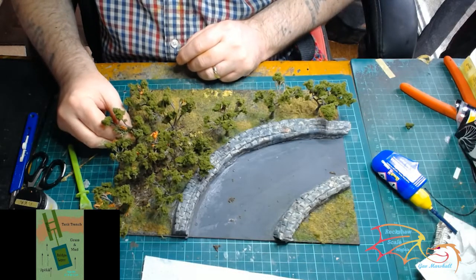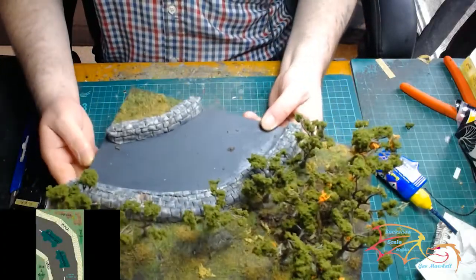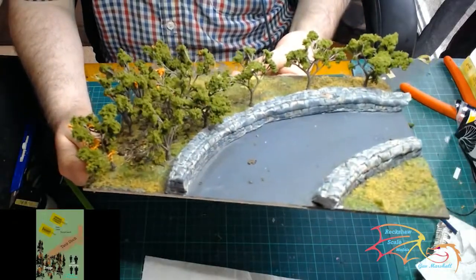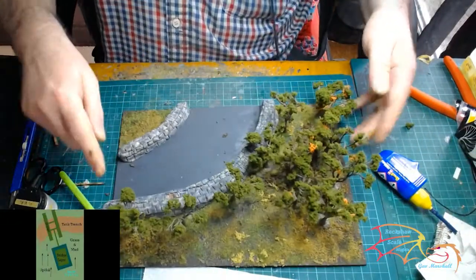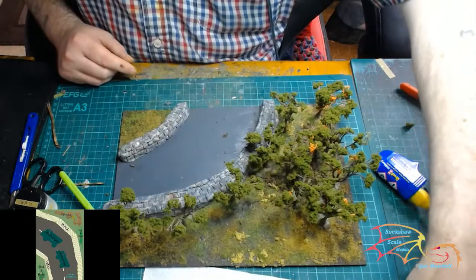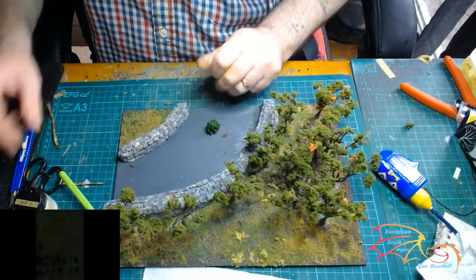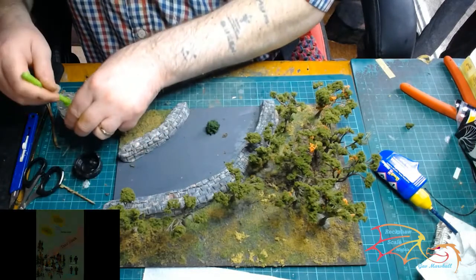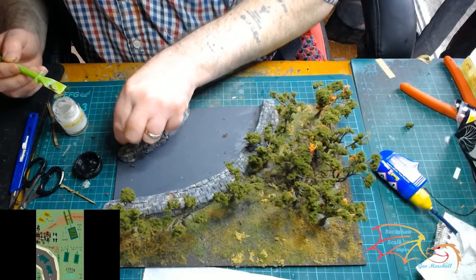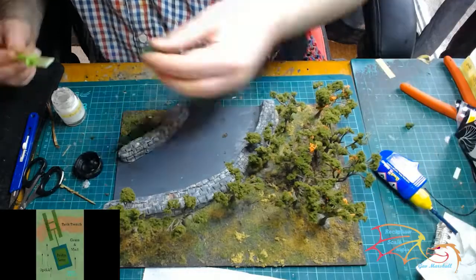And the last one going in. As you can see, that's it. Give me a side view. Now, the clumping stuff that I use for the leaves obviously comes in different colours and that. And it's also good for simulating hedgerows, bushes, and so forth. So it might take a little bit. Double glue on it. And just carry on putting it down the edge of the wall. Again, you can use as much or little as you feel necessary. Yeah, that'll do it.